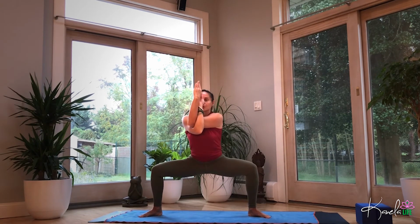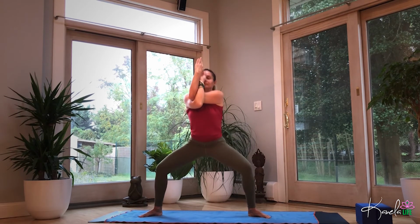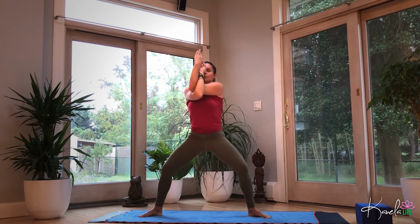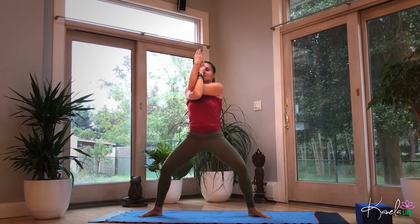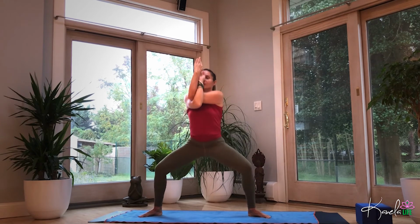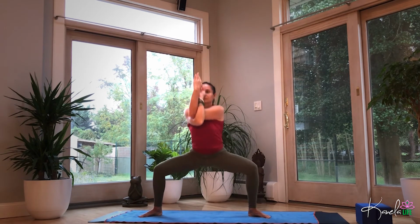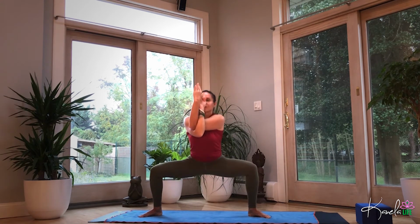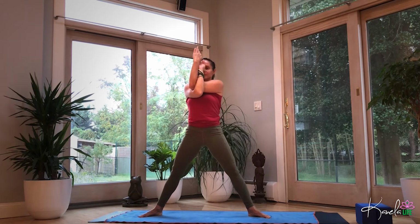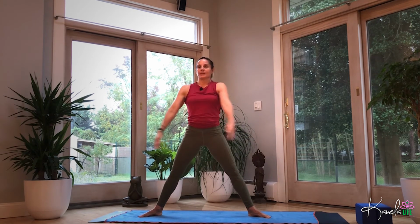Feeling those shoulders open, the lats, and then working those legs. Four, three, two, and one. Release.